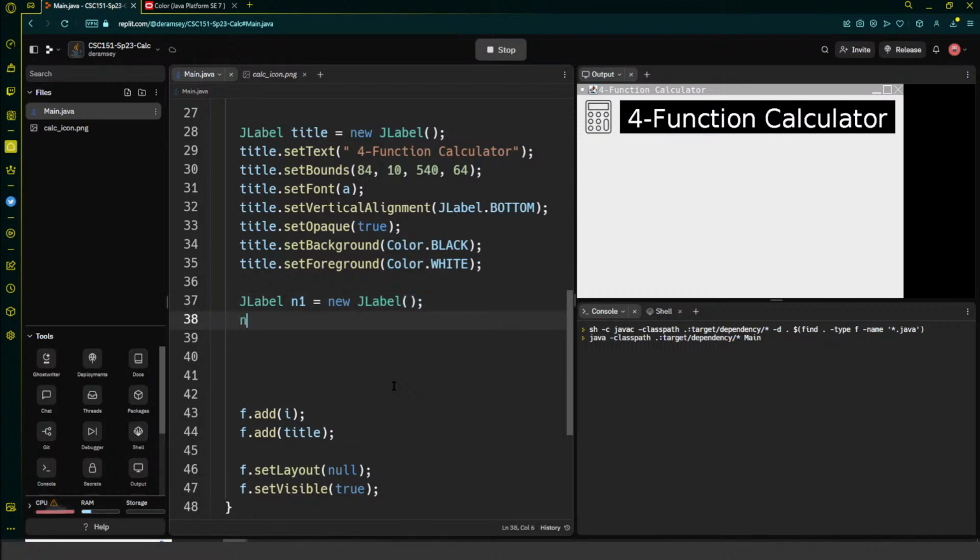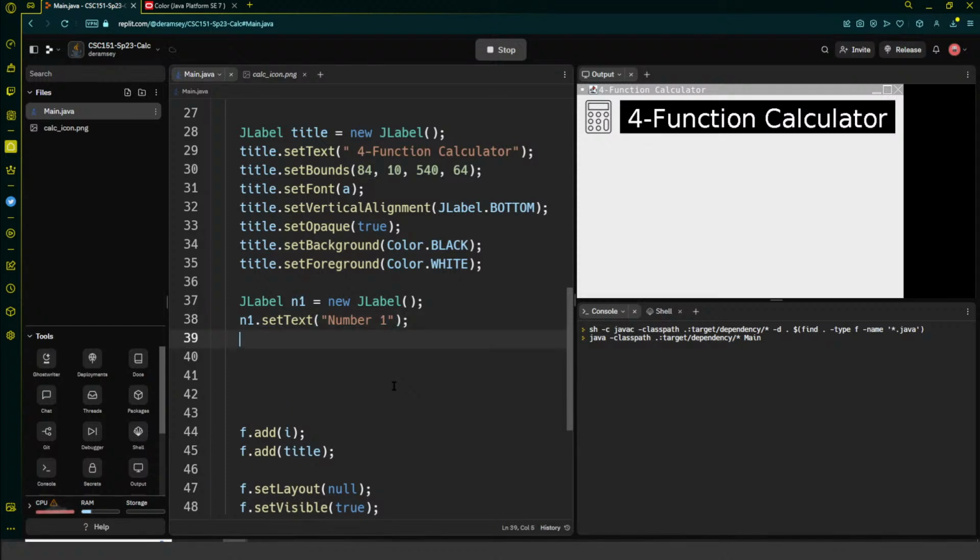This will be n1.setText, number 1. And I believe what we were going for here was to have a label and then have a box underneath it.